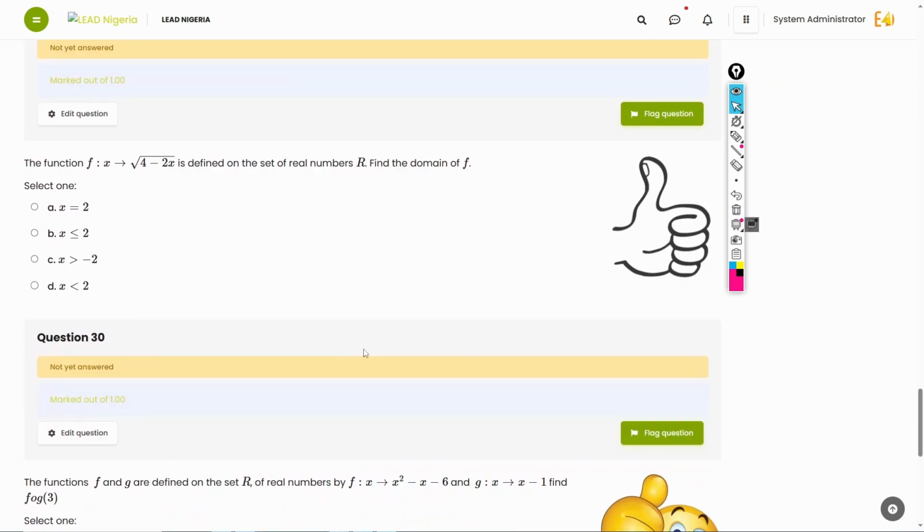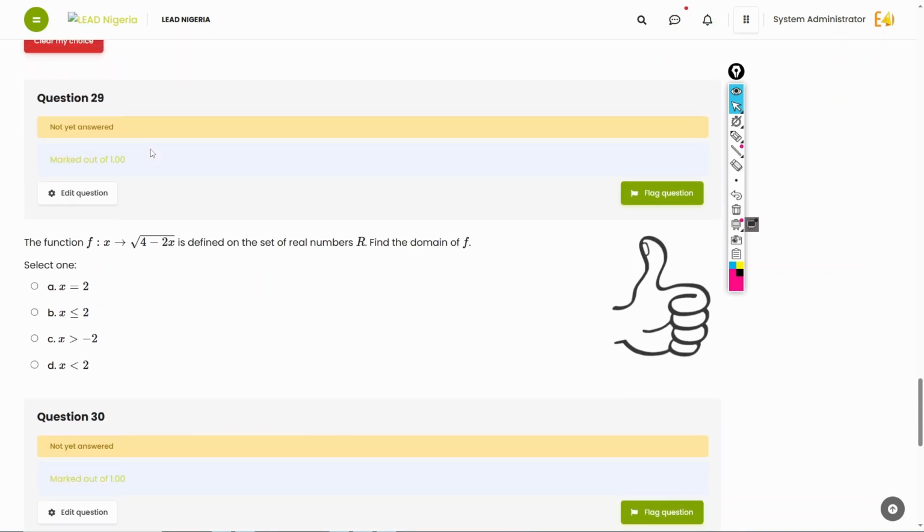So find the domain of f, right? When you're dealing with something under the square root, the issue we have with the domain is that it cannot be negative. You can't take the square root of a negative number. I mean, you can, but it would be imaginary, and then you have that issue, right? So we want to make sure that 4 minus 2x must not be negative, so it can only be greater than or equal to 0.